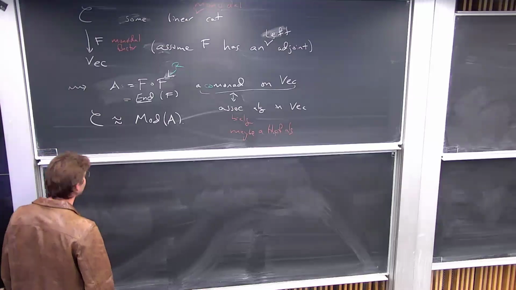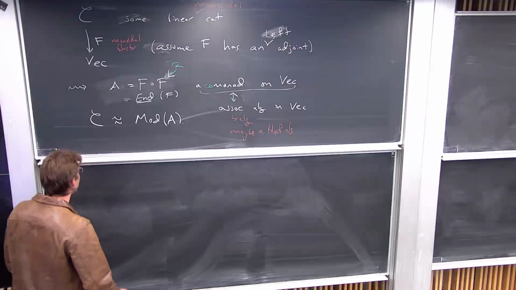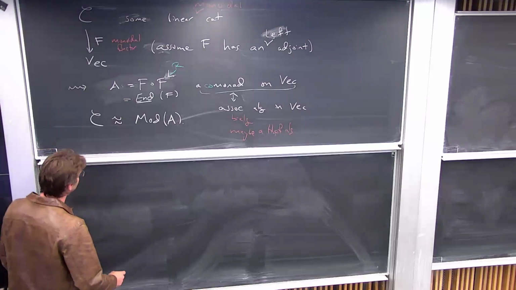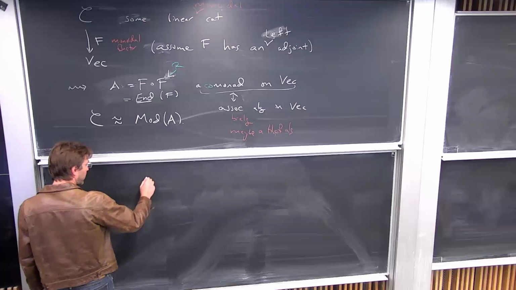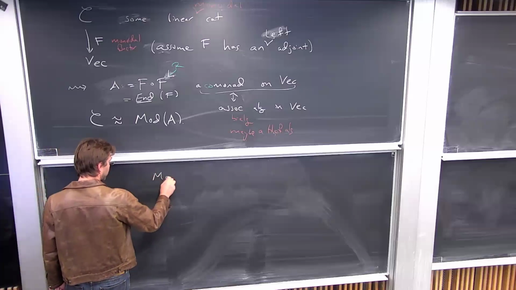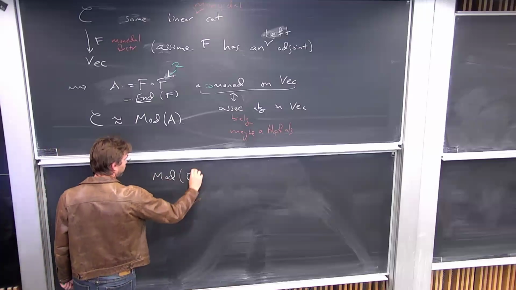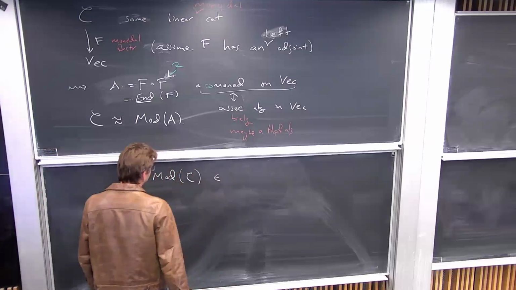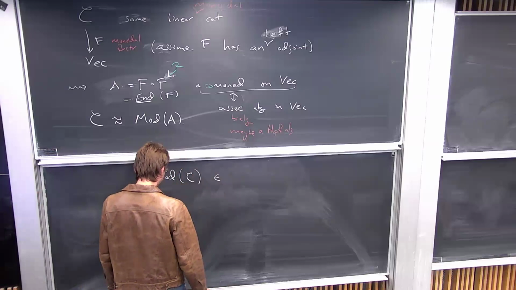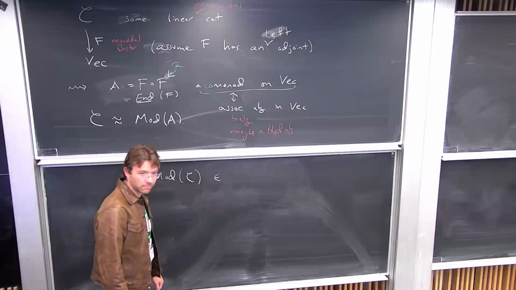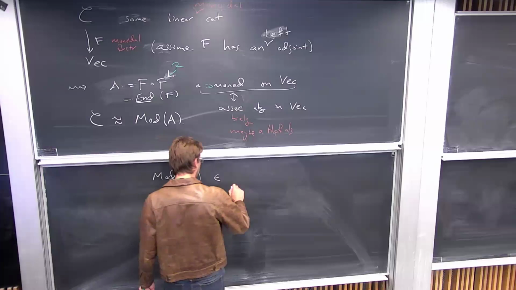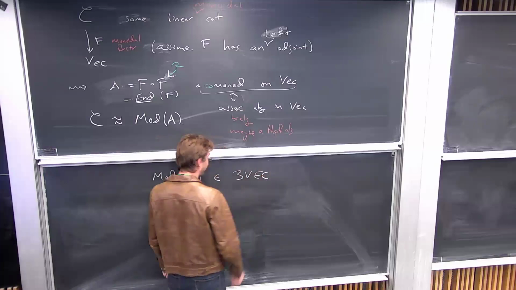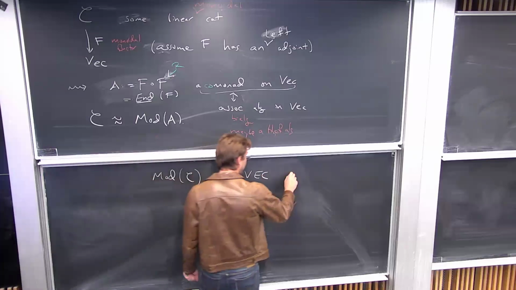I'm not a huge fan of monoidal categories. They confuse me. So instead, I prefer to talk about 2-categories. So let me replace C by the category of module categories of C. And I'll think of this in some sort of world of, I don't know, some 2-category. It's in some 3-category of 2-categories. Let me just write something like 3Vec, but be very indifferent about what that is. Some 3-category.